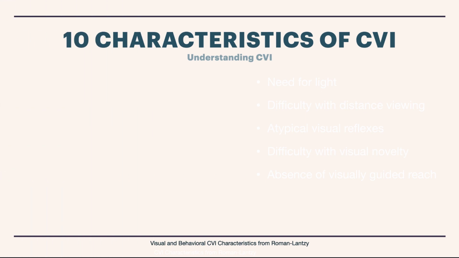Moving along, the fifth visual and behavioral characteristic to look for is complexity. In her 2018 text, Christine breaks the characteristic into 4 subcategories. The first being complexity of the pattern on the surface of an object. A child with CVI generally demonstrates more consistent visual attention to targets of a single color. Early on, this may only be an item of their preferred color. Eventually, they will be able to have an item with the preferred and one non-preferred. Items with a lot of colors are often difficult for a child to process.